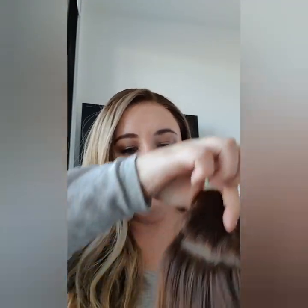So the difference between the two, so this is a silk top that literally goes on top, but then at the nape of your neck you don't have anything. However, with this wig, it's lace on top, but you have the cap, the wefts at the back. So essentially they're opposites. So this has the coverage up top, as in the cap coverage, and this wig has it at the nape of the neck.